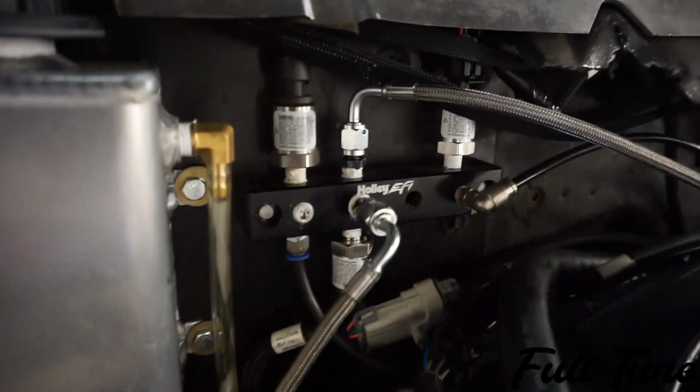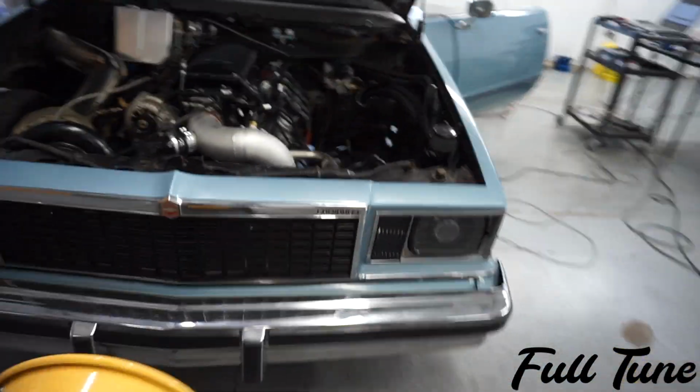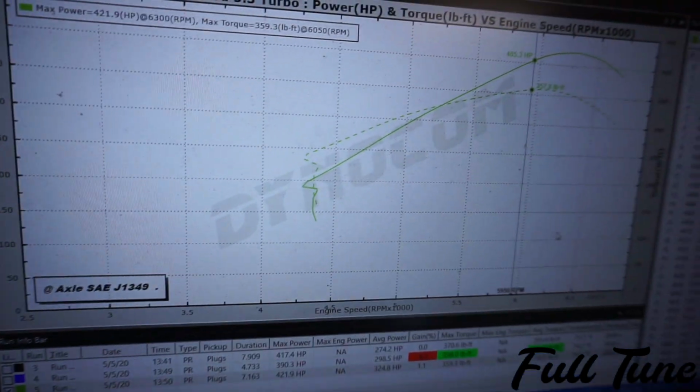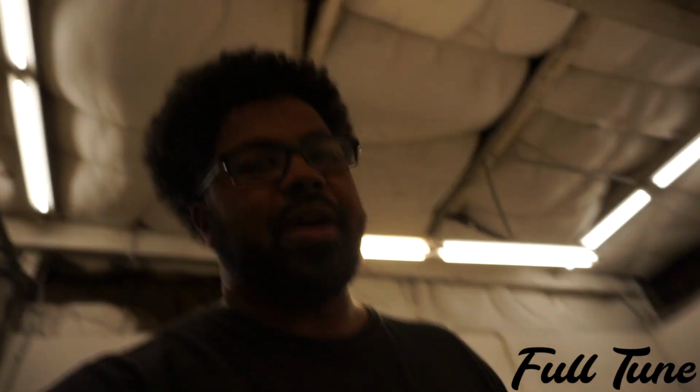Got our little problem fixed. The oil pressure sender has been relocated to the manifold, switched to a Holley 0 to 100 psi sensor. Luckily, the guys down the street at Dynospeed had one in stock, so Brett went down and got one from them. Thanks to them. And we made our first couple of little pulls, 5.5 pounds of boost, 420 horsepower. So yeah, not gonna be a dyno queen, but we're gonna get some more boost into it now. Start playing with our CO2 boost control. Probably start at about 10 pounds and then just step up from there.